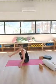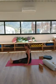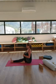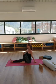So, from here, Dandasana. Very good. We're going to bend the right knee and take it into the chest, taking the spine nice and tall. We're going to take the right arm behind for support. So really find that sense of grounded seating.